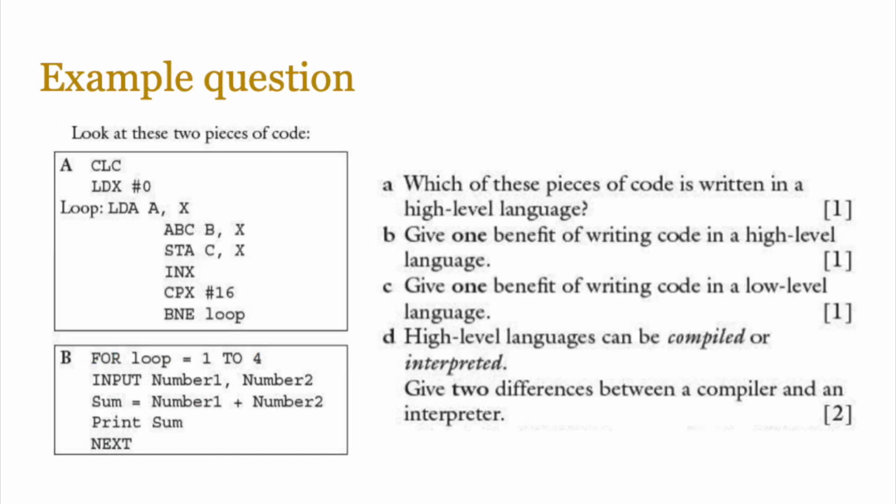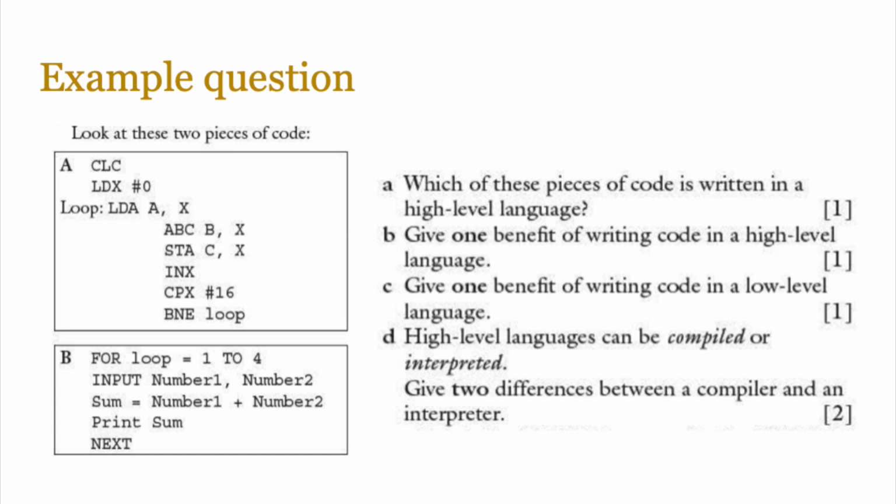Let's see if you can work out which of these pieces of code is written in a high-level language. Give one benefit of writing code in a high-level language. Give one benefit of writing code in a low-level language. High-level languages can be compiled or interpreted. Give two differences between a compiler and an interpreter.